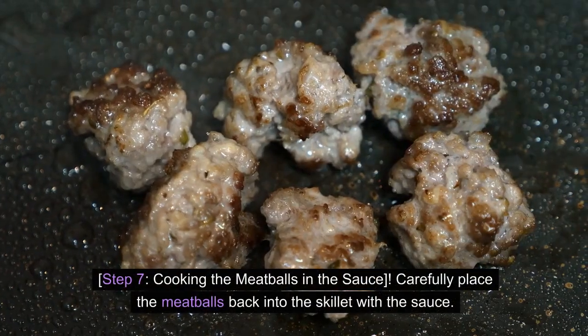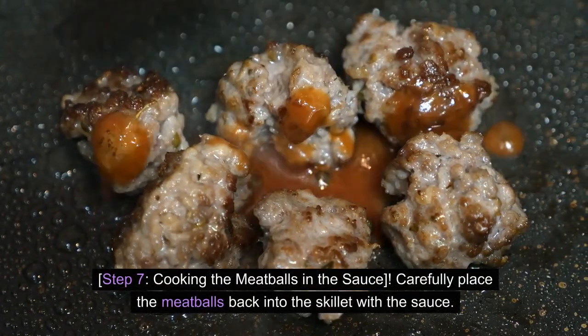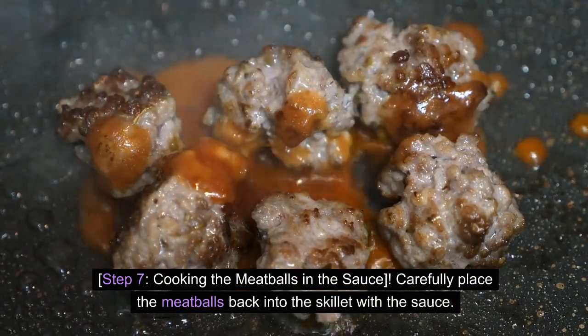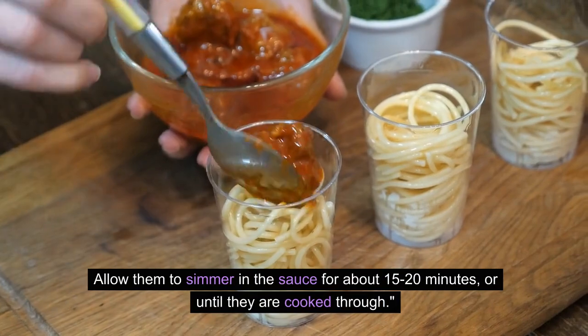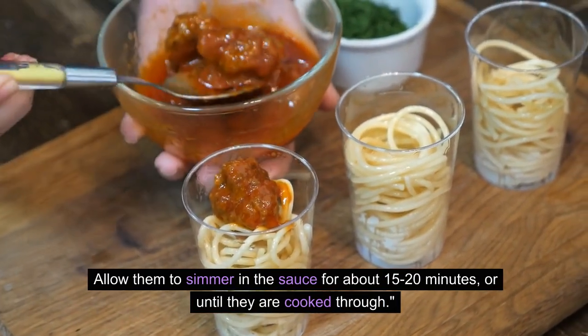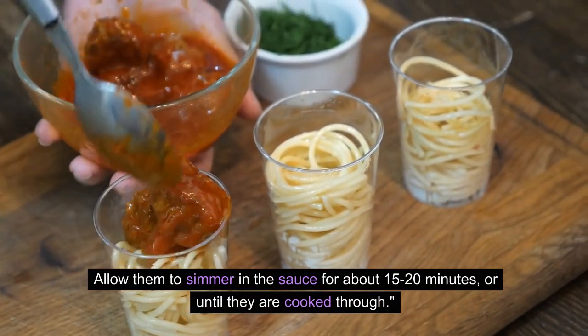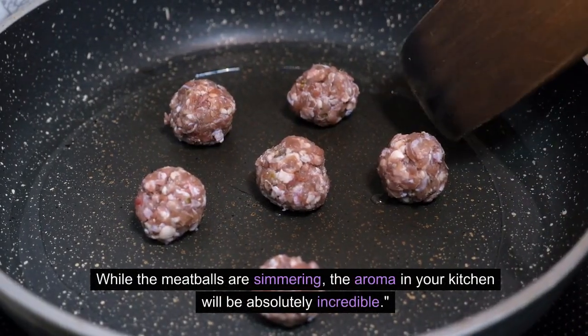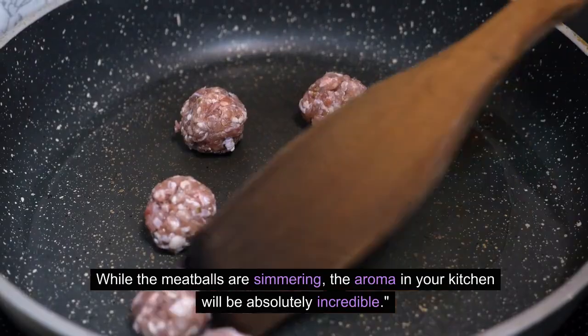Step 7, cooking the meatballs in the sauce. Carefully place the meatballs back into the skillet with the sauce. Allow them to simmer in the sauce for about 15 to 20 minutes, or until they are cooked through. While the meatballs are simmering, the aroma in your kitchen will be absolutely incredible.